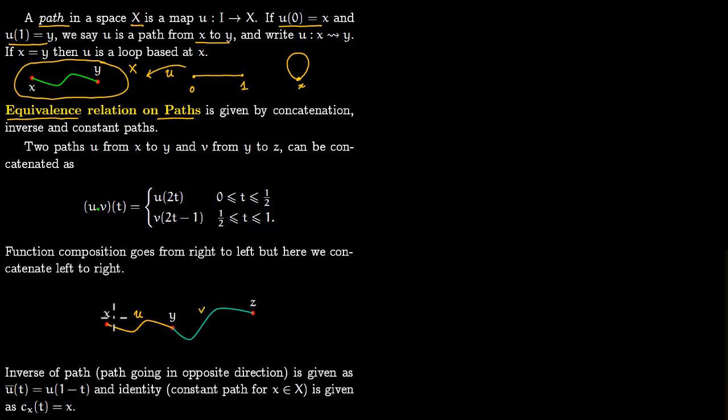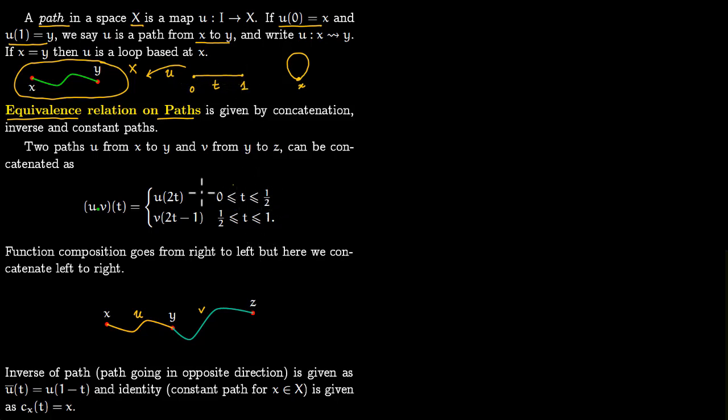So now we can concatenate these two paths. So notice that our T has to go from 0 to 1. So this variable from 0 to 1 is say denoted by T. So this T has to go from 0 to 1 for either of the paths. So what we will do is the total T has to go from 0 to 1. So you make sure that you travel from X to Y in the first half of T, and then from Y to Z in the second half of T. So the total is 0 to 1, because this you can see is the unit interval 0 to 1.